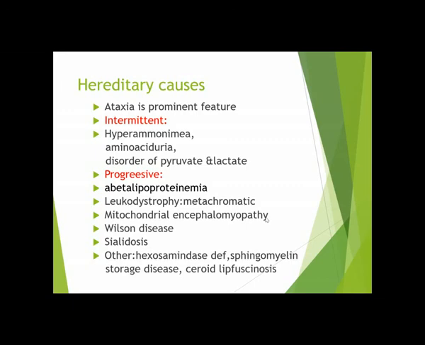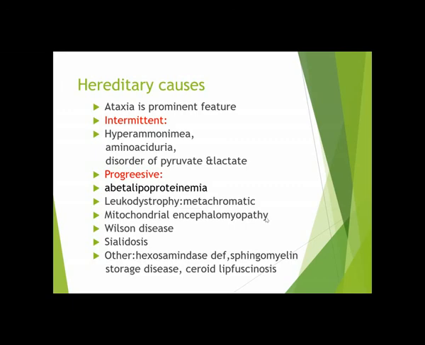Again, we have sialidosis, again an inherited disorder. Cerebellar ataxia is one of its features, and the other features are myoclonic epilepsy, and in some patients there is mild cognitive decline also. And there are some other rare disorders like hexosaminidase deficiency, sphingomyelin and ceroid lipofuscinosis. So there's no need to go into the details of these. Then we have defective DNA repair disorders, and one of these is ataxia telangiectasia, and we will learn something about ataxia telangiectasia. Then we have other rare disorders like xeroderma pigmentosum, in which there is skin manifestation, and Cockayne syndrome.